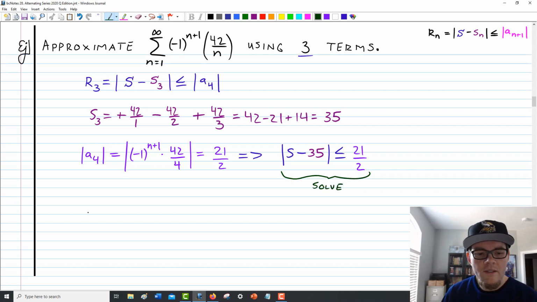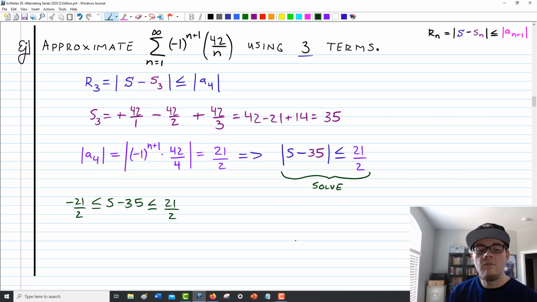In this case, there's lots of ways to get there. This is a conjunction, so there's a couple different ways to get there, however you do it. I'm going to do it the way I was taught in middle school, since this one is a conjunction. That'll give us the combined inequality. The sum will be between negative 21 over 2 and 21 over 2. Again, if you wanted to do it as two separate inequalities and bring them together at the end, be my guest.